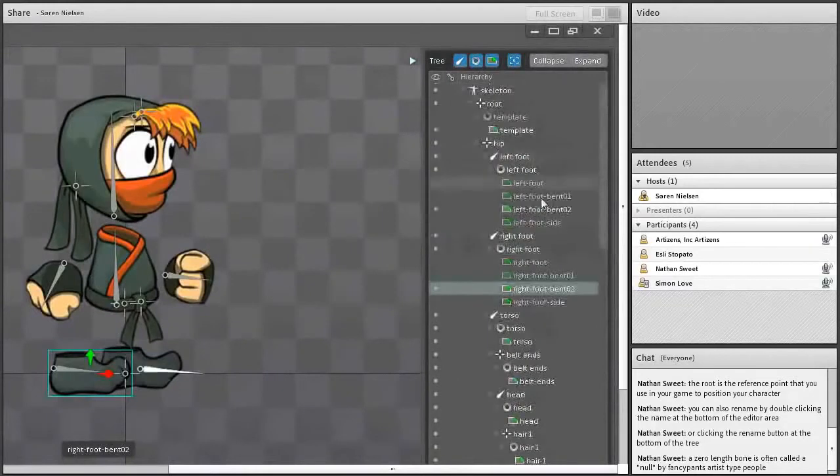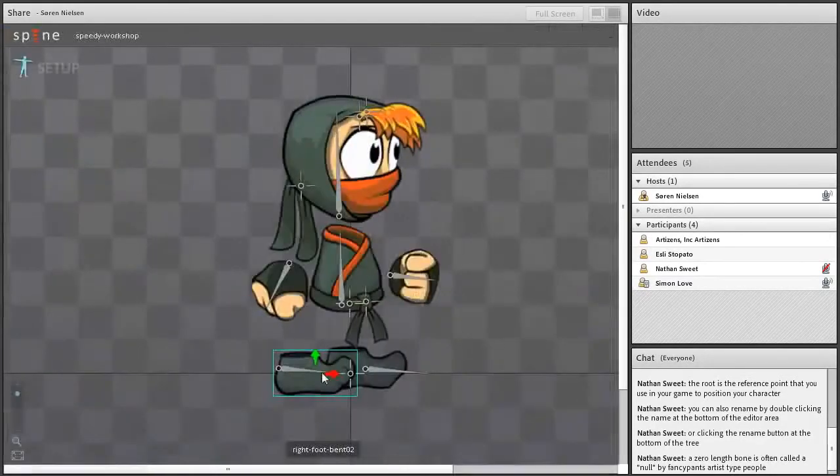I'm wondering about the ninja's foot, since that foot changes. Would it say that the front-facing foot is not in use if you're on a frame where it's not being used? Or is it still attached to the bone? It's still attached, yeah. So it will still say that it's being used. Gotcha. Okay.